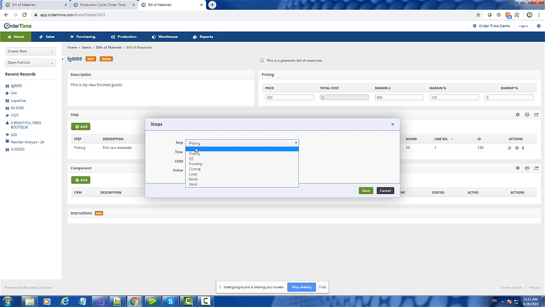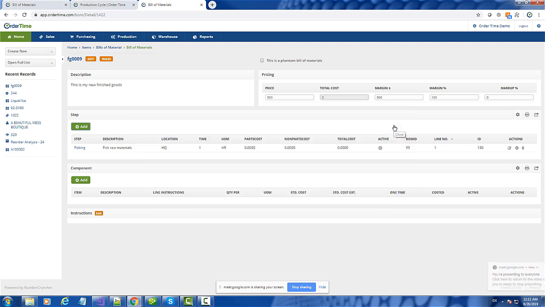Before that, there is a question, and I'll answer it right away. The question was, if we have multiple steps, do we have to create a new location? You don't have to create a new location. You can use existing locations. It's basically where the inventory, the raw material, is at that particular step.